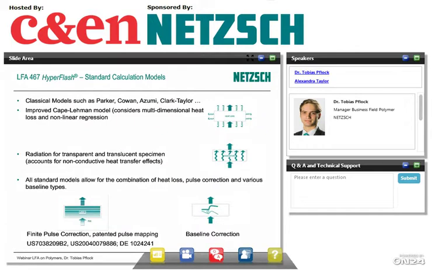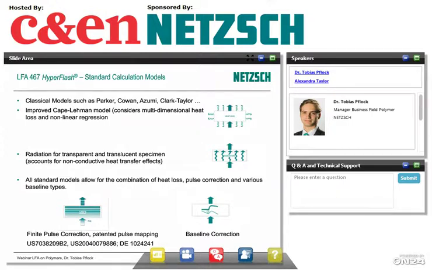Let's take a short look at the different models, and that's something that you will get into contact with if you look at the laser flash technique. There are many, many different models available in the literature, depending on the boundary conditions that you have for the kind of sample or the transport that you have inside your sample. I can say we have the widest range of models packed into our software.